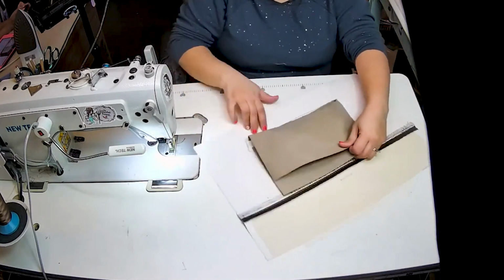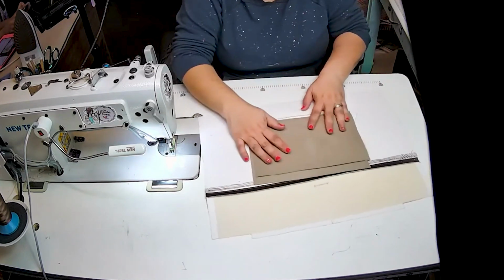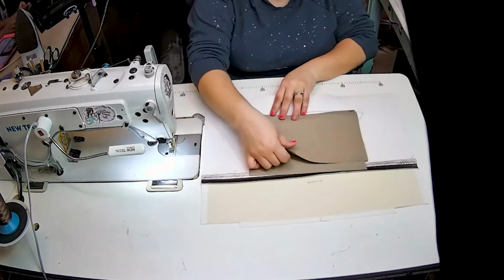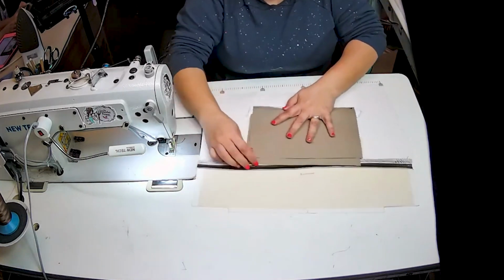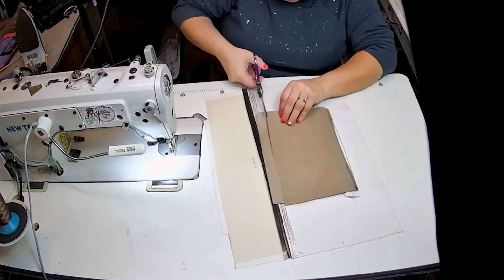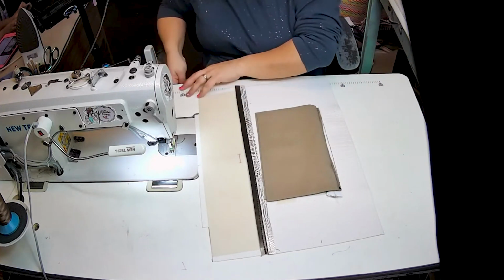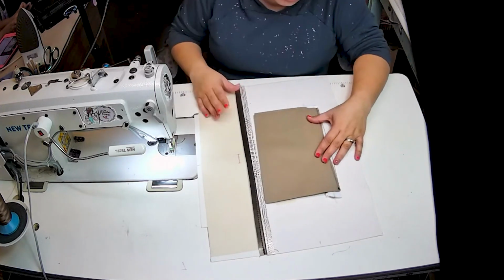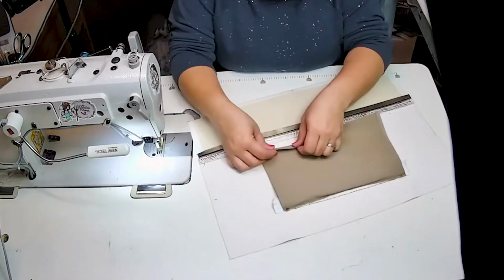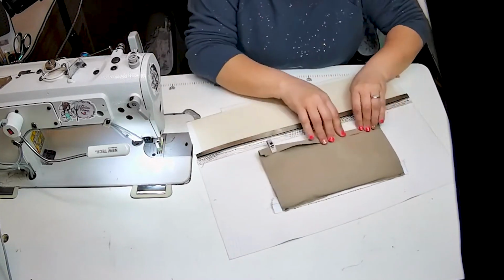All right, so now that we've done that, what I'm going to do is put the pretty sides together, and you are going to have an overlap, and that's totally okay. I like to make sure my zipper is open so that I don't forget. One side's going to be longer than the other. It just ends up being that way. It's not a big deal. You just cut off the excess. You can make one about a half an inch, 3/4 of an inch shorter than the other, but then you have to remember that's the one that goes on the bottom. The longer one goes on the top. If you don't have trouble remembering those types of things, then go for it. I forget, so all right.